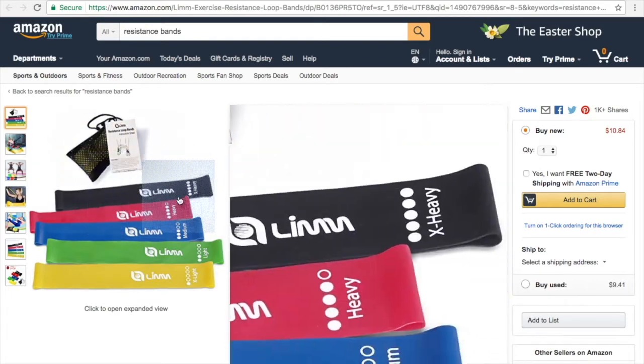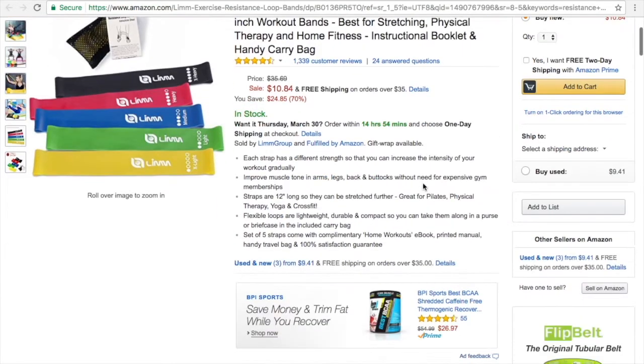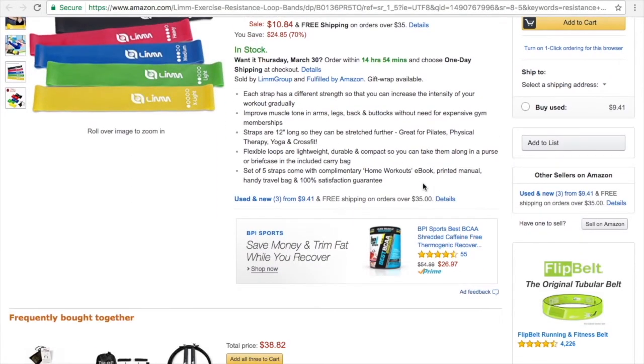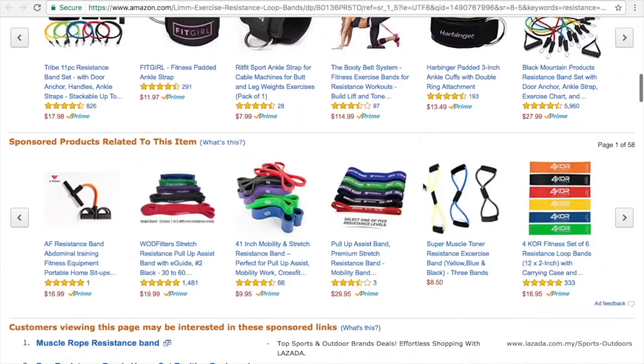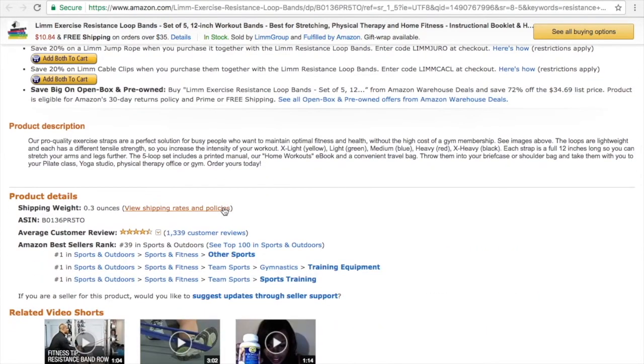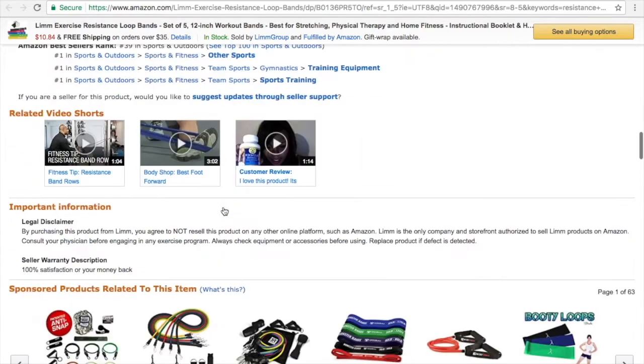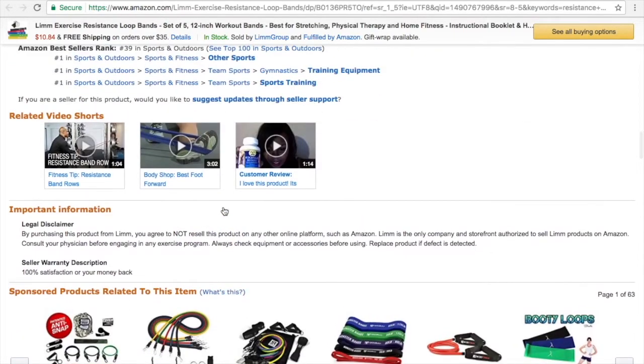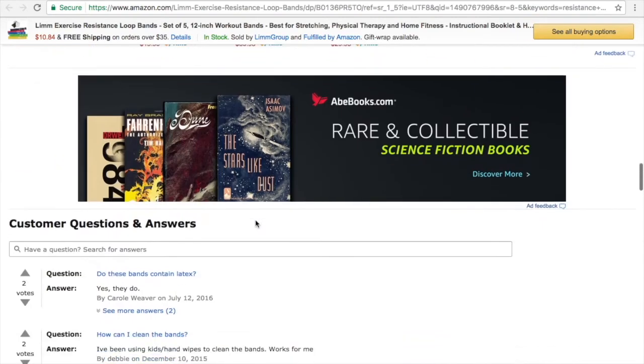All right, so then we look at the third one. Same thing. You're looking at the photos, looking at the titles, seeing how the product page is set up. It looks pretty nice. So far, all the product pages have looked like they've been done professionally. They all have special offers and promotions. They're actually pretty good product pages. They offer a lot of value. There'd be good competition. This one even has some videos and things like this in here.